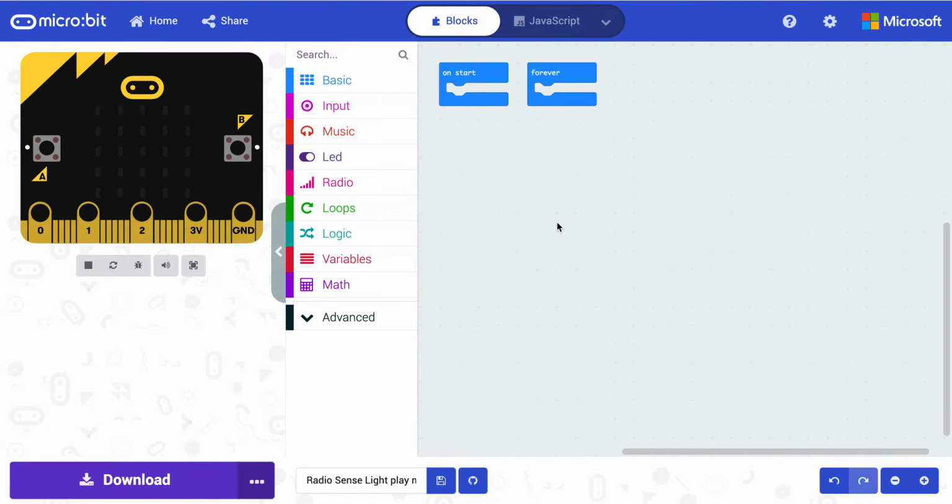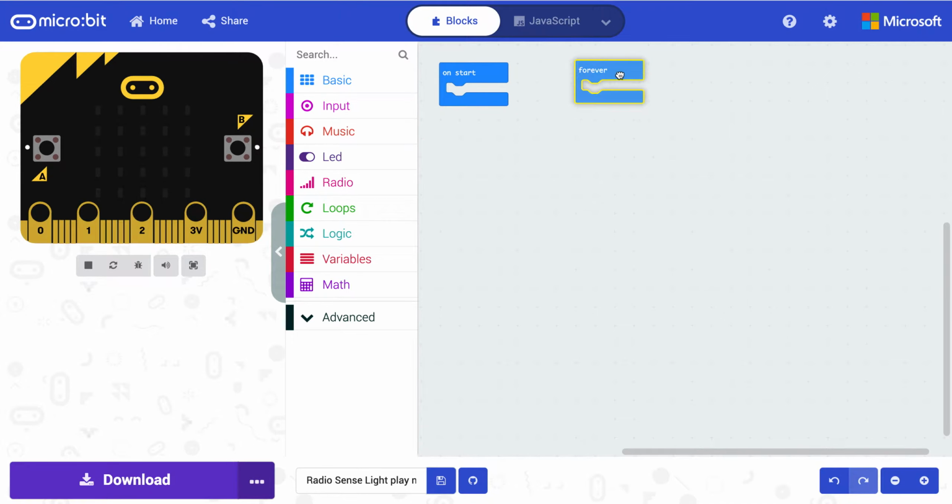Okay. We're going to look at the micro:bit MakeCode environment, and we're just going to talk about radio signals. We're going to try to build an intermediate type program that will sense some light. This one's going to sense a level of light, then send a message and play a melody to another micro:bit. So it's sending information from one to another while using the sensor and the ability to play music in this microcontroller called a micro:bit.